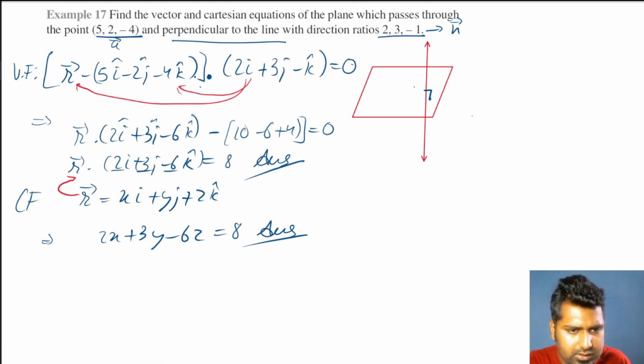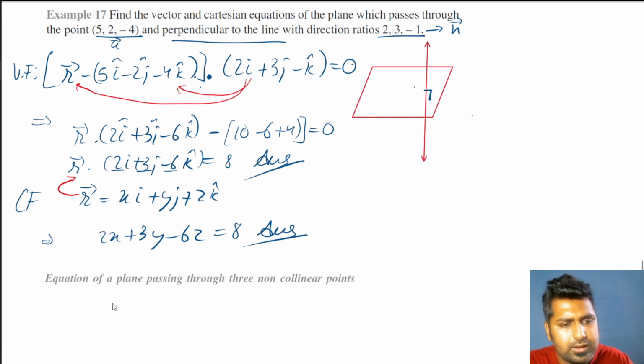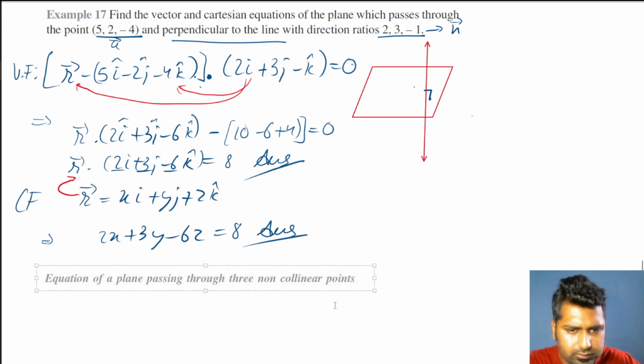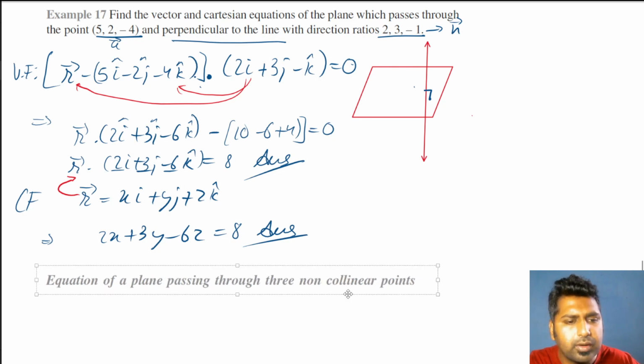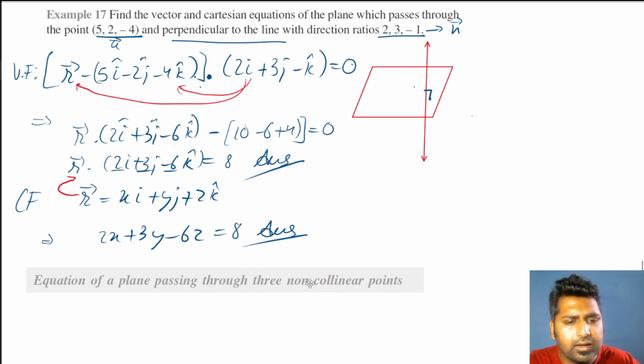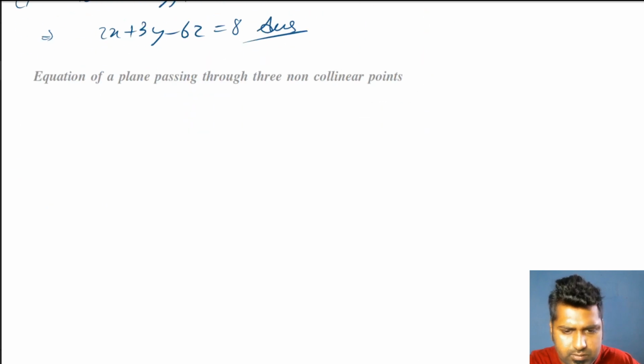All right. Next form. So there are forms effectively. You have to go through all the forms. Next form is equation of a plane passing through 3 non-collinear points. So from 3 points, we can make a triangle. That triangle itself is a plane. So that's the idea. I'll not show the figure. There is no need for that. It will only complicate things.